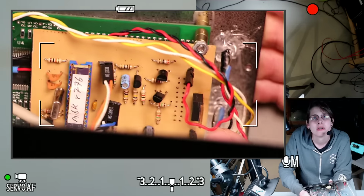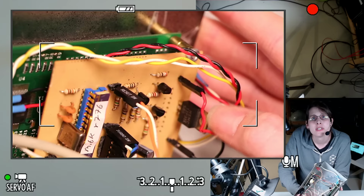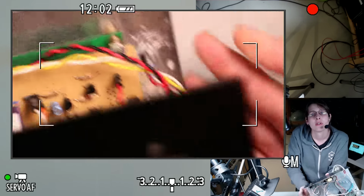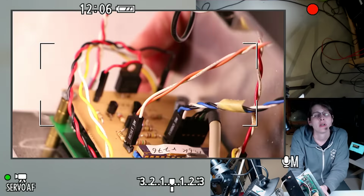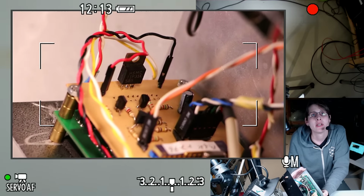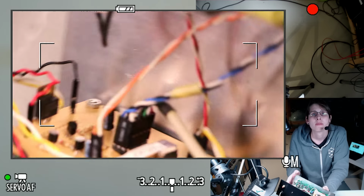And then over here we've got some transistorage. I think this is a Darlington style power transistor. That's a TIP31. I forget whether it's Darlington or not. It might just be regular NPN, but we can look that up. Some variety of power transistor of the bipolar type. And then a couple of smaller power transistors, I guess.